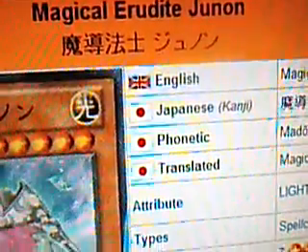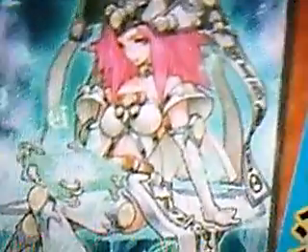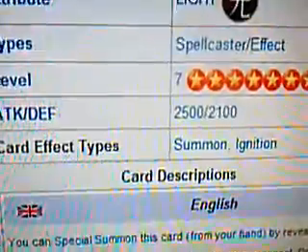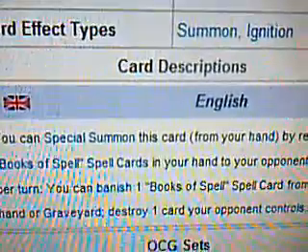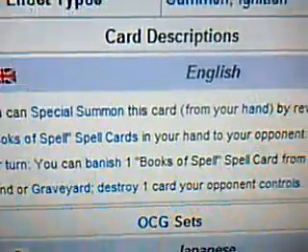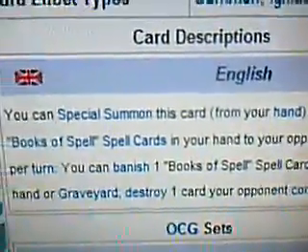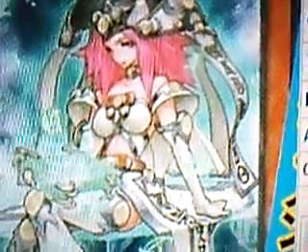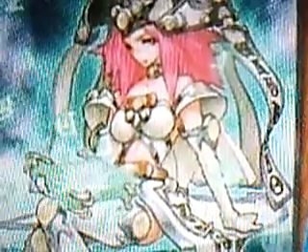We're looking at Magical Eurydice Junon. Let's take a look at her. She's a Light Spellcaster Effect Monster, level 7, attack 2500, defense 2100. Description: you can special summon this card from your hand by revealing 3 Books of Spell cards in your hand to your opponent. Once per turn, you can banish one Books of Spell card from your hand or graveyard. Destroy one card your opponent controls. So far, she seems to be like the boss of the regular archetype so far. So let's keep looking at them so we can see.